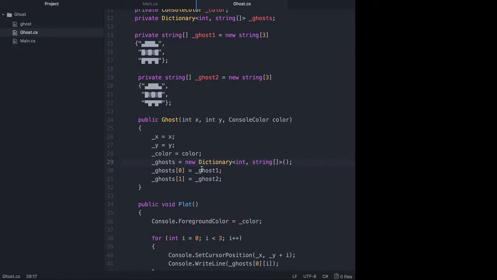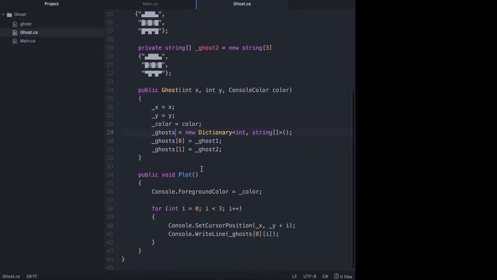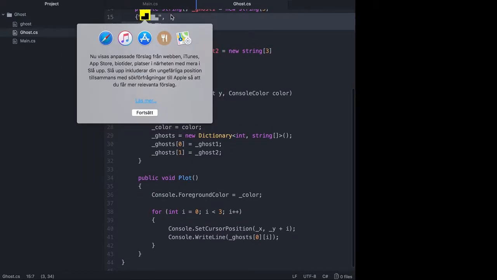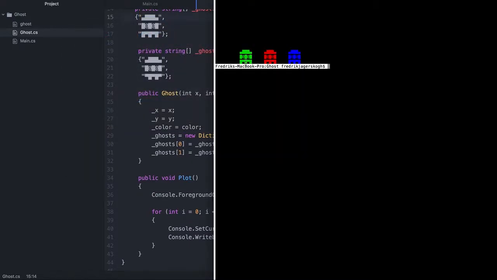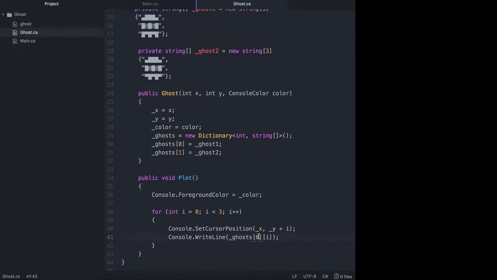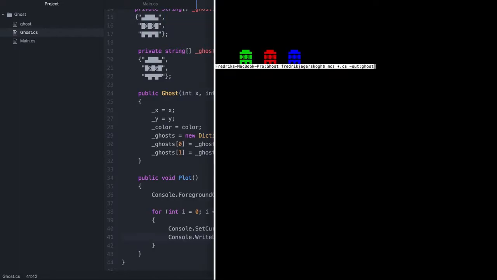Now we need to add code to change this to 1. As we can see, it's the first sprite that is being printed. If I change this to 1 and recompile, it will display the other one.